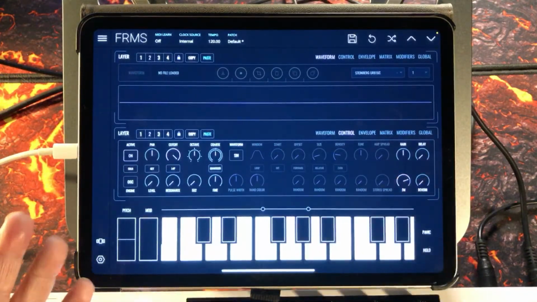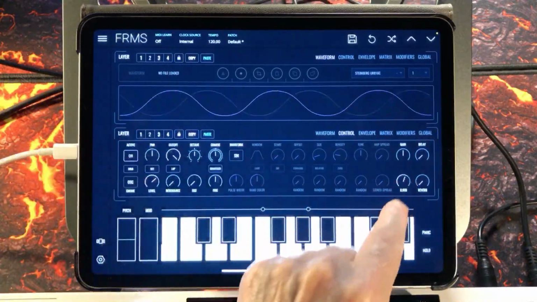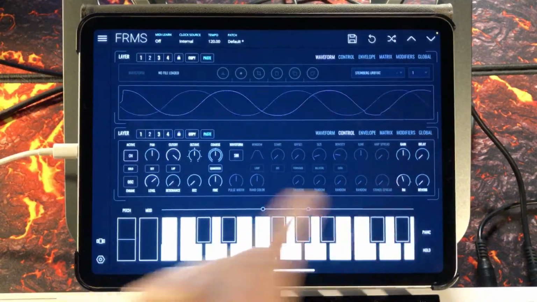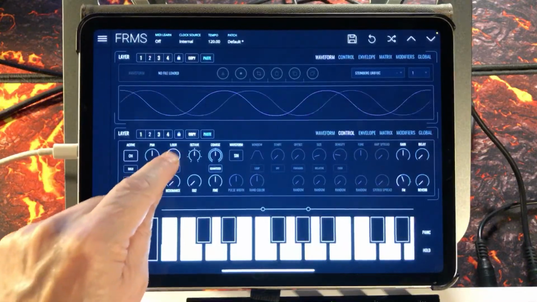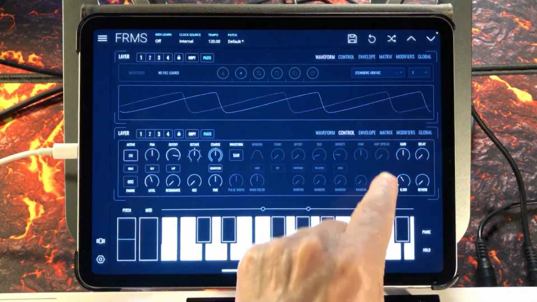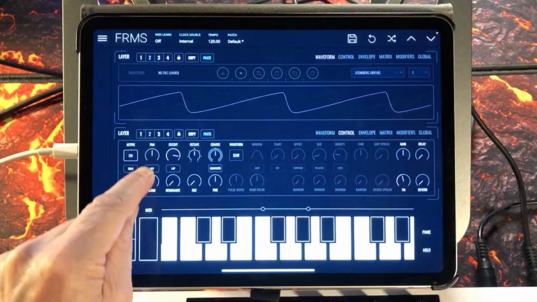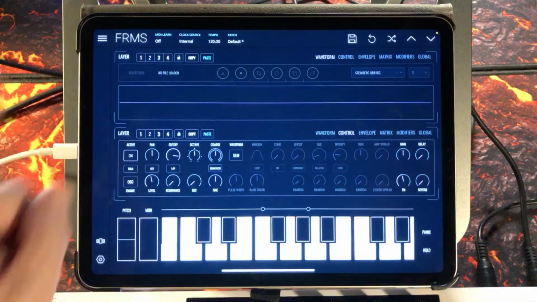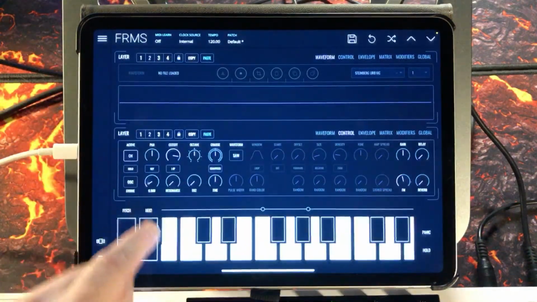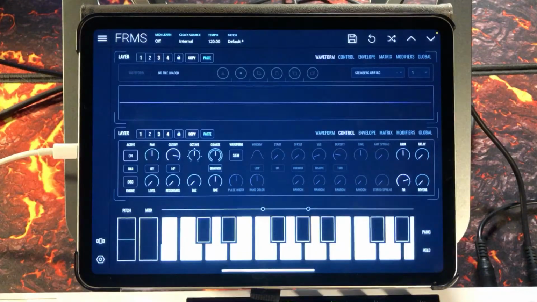Although you can't hear the sine wave because I've turned the level down, but we could hear it. Then let's turn the FM amount up quite high.